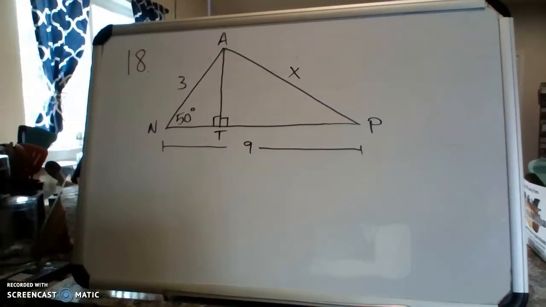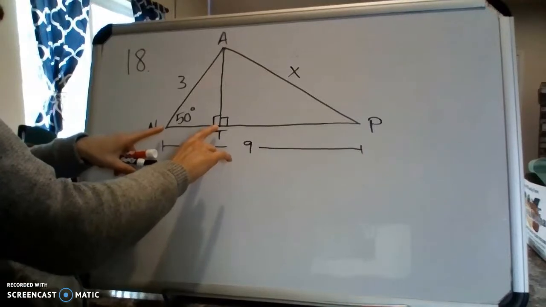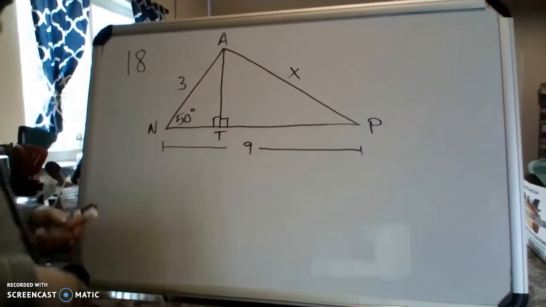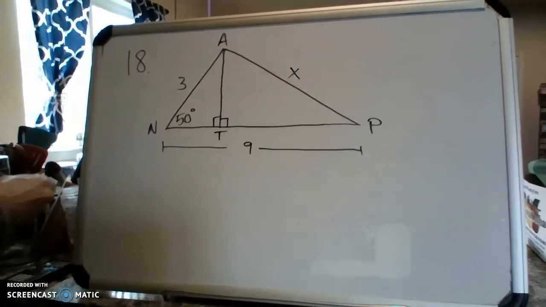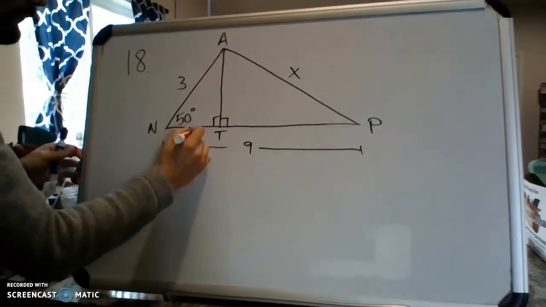So let's go ahead. I'm guessing because we have the 9 down here, it would probably be smart for us to solve this side, because if we know what this side would be, we could solve this side out. So let's start with that. Let's call it our y value.